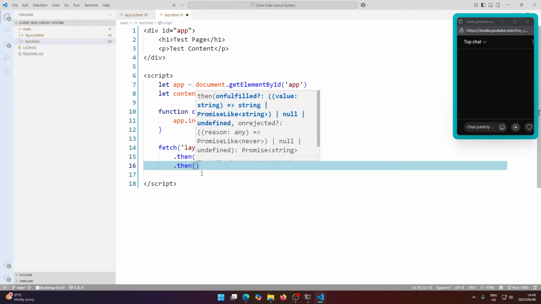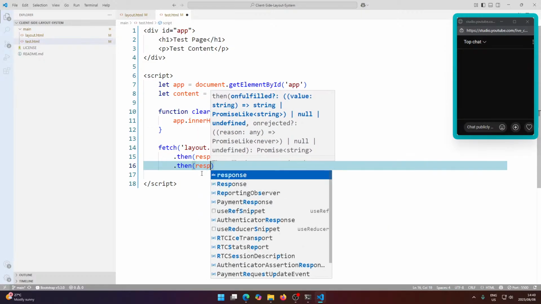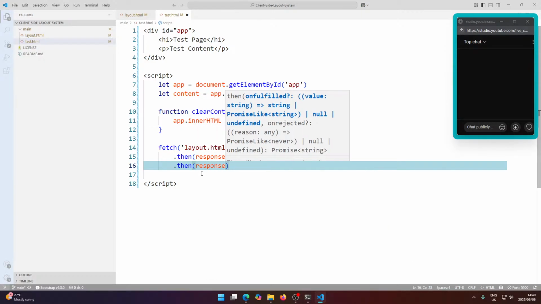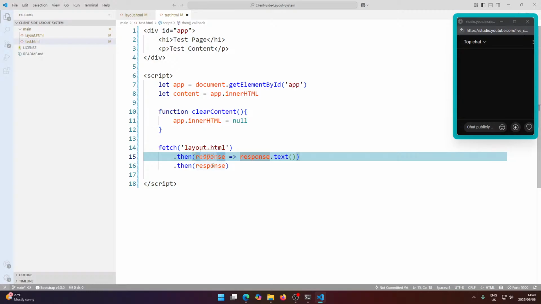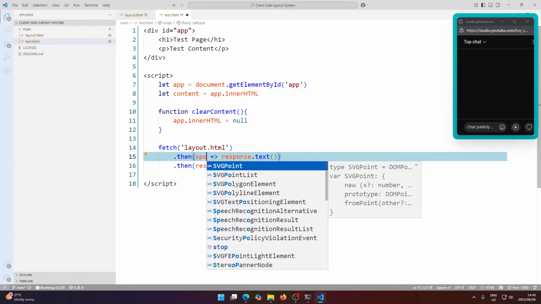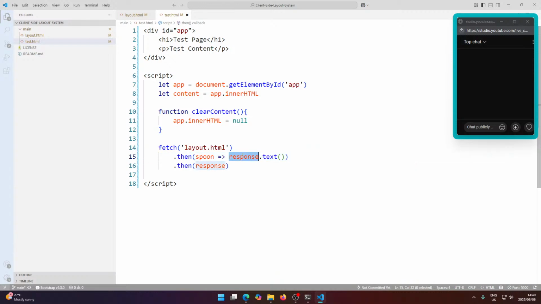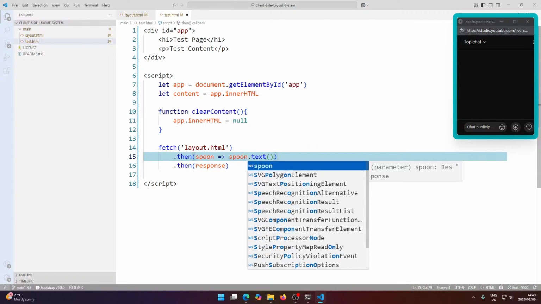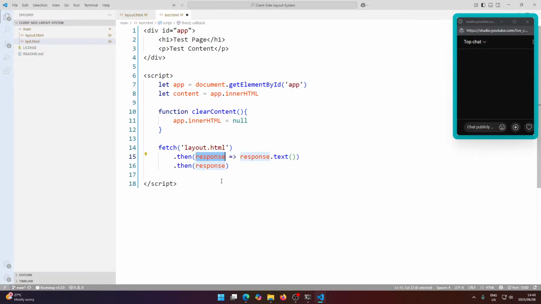And in here, I'm going to call this variable response as well. You can really name both of these variables whatever you want. I'm just calling it response. But if you wanted to name this even spoon, for example, you can name it that and then just say spoon.text. Whatever, it doesn't really matter what you name it. So we're taking response in as a variable here.